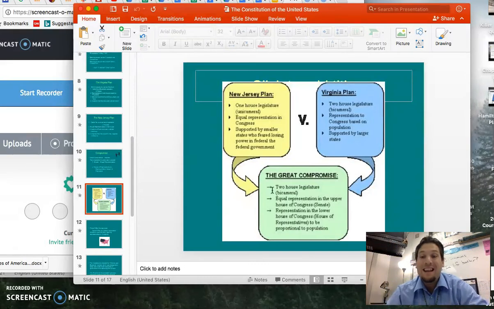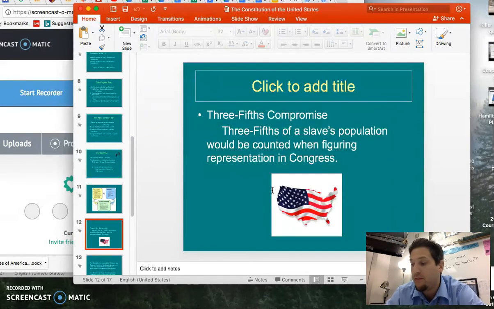But wait, we need another compromise to make the Great Compromise work. That's called the 3/5 Compromise, the answer to number 8 for you. Because Southern states saw that the more people they had, the more representatives they would get in the House of Representatives, they wanted to count all of their slaves as a person. Northern states said, hold on a second, you don't treat your slaves as people, you treat them as property, so they shouldn't be counted as a population towards representation. That's not fair.